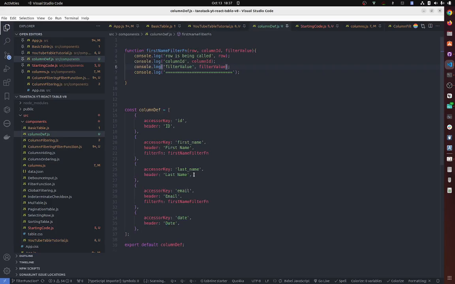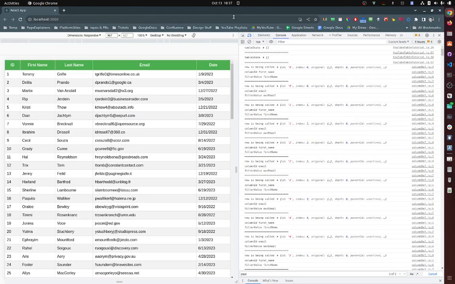Now it's going to go through here, there's no filter. Then it goes to here. First name is calling the filter function. It's going to go into the row, calls automatically, column ID, email. So this is going to be email, and then filter value is our email, right?